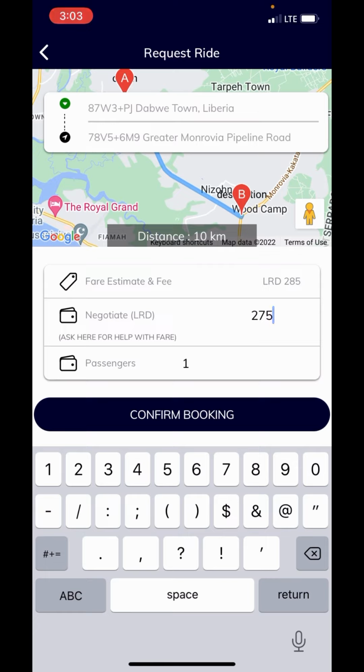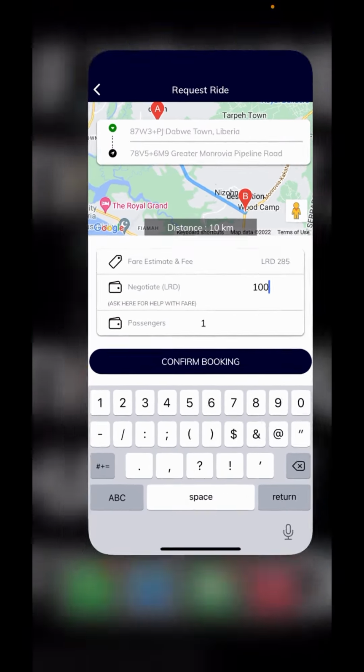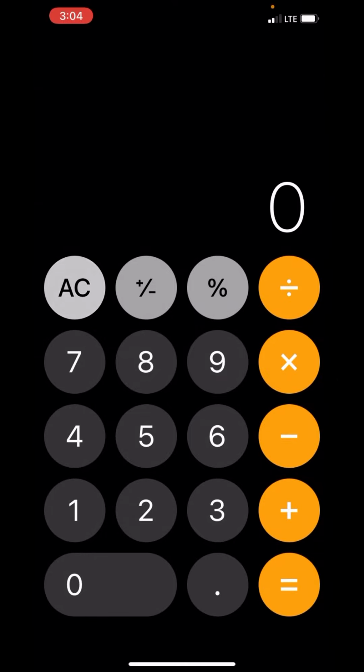And the last thing I want to tell us is that we have to make sure to add the fees for Minaida. Minaida fees is between 10 to 20%, but as of right now, we're doing 15%. So every time you enter the amount, you want to enter the fees. So if you want to request a ride for $100, for this example, you want to enter the fees, and for the fees, you can go to your calculator. Since the fees is 15%, you want to enter 0.15 times 100, where 100 is the amount you want to pay. You hit the equal sign and you see that it's $15.